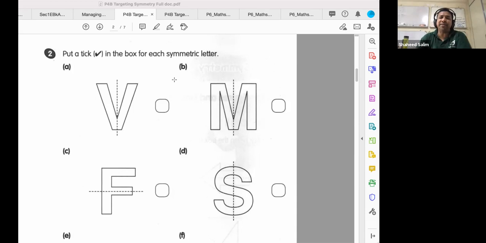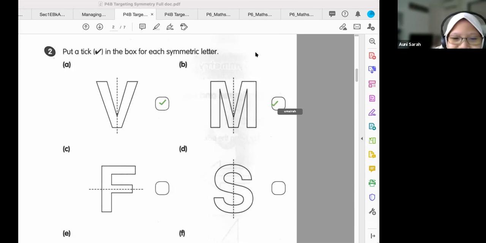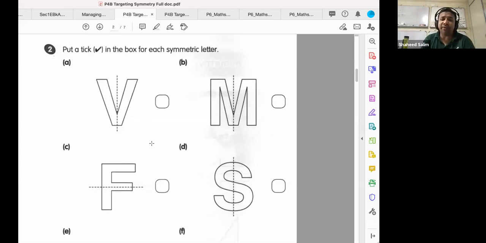Okay, come. Let's try A, B, C, D. Okay, well done to Naomi, Aoni, Sarah. And I think Umaira has shown us all the answers, so we agree. So therefore, as Cikgu Umaira says. She's not the cikgu. Okay, well done. So actually, symmetry is very easy. It's very, very easy.